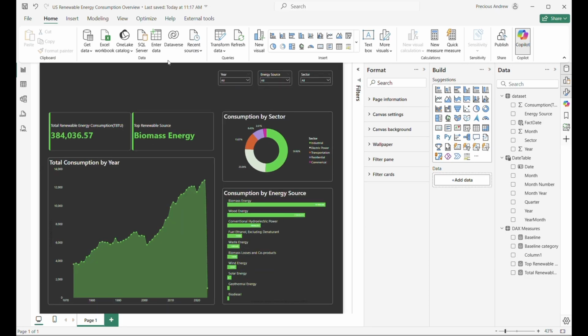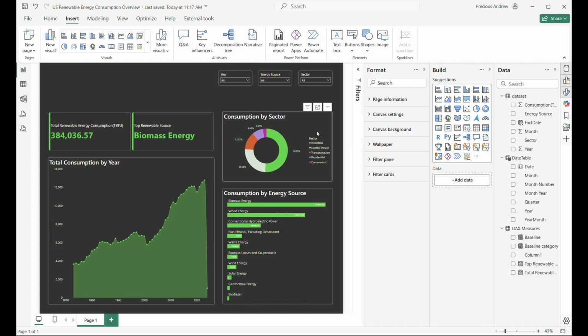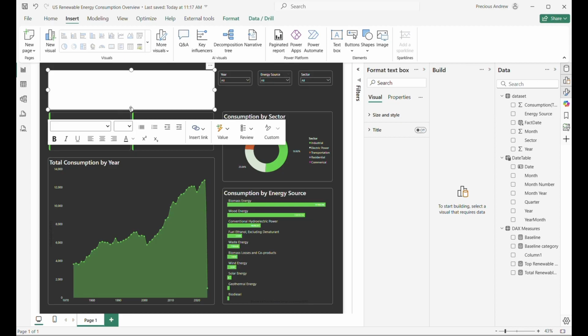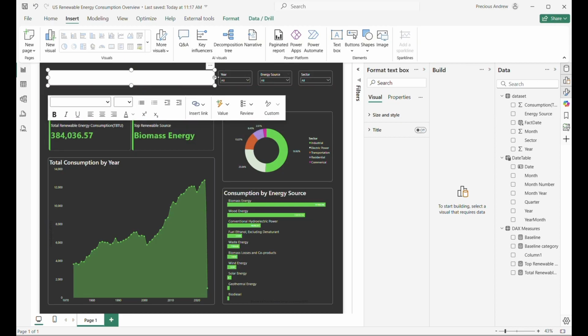The last thing we have to do here is to create the header. That's the name of the dashboard. So go to insert, and then we have text box here. No, this one's too large. And then just name it renewable energy consumption.